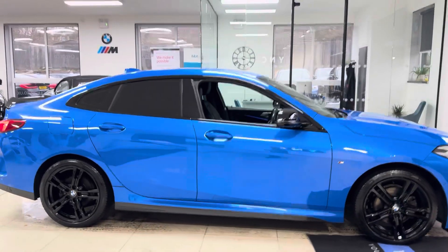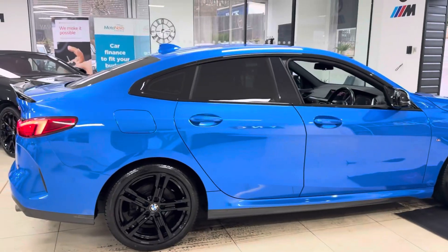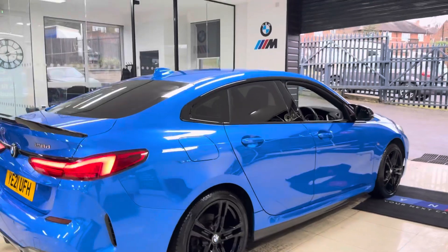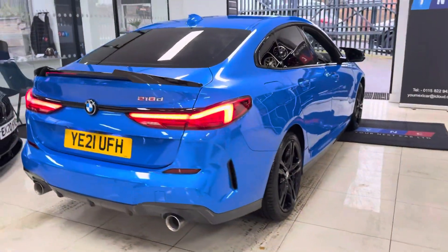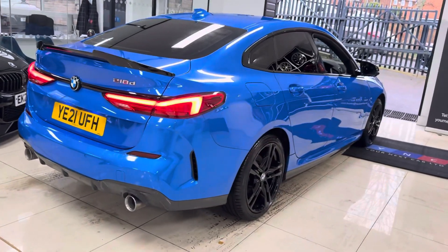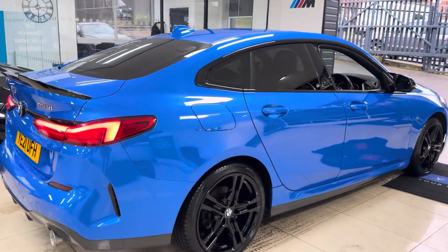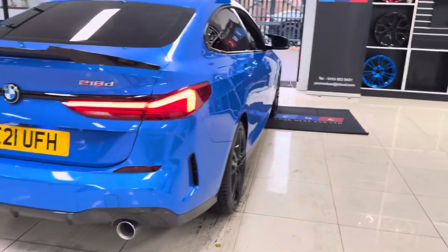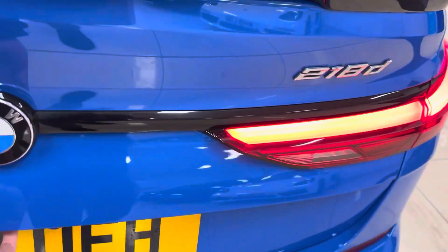Other than that, this is exactly how the car comes from BMW in the M Sport trim — a very attractive, good-looking car. You can see why they've added it to the range, considering the amount of competition that now offer a saloon or Grand Coupé version of their cars. BMW has of course now added it with the 2 Series Grand Coupé, such as this one, and they've done a nice job. This one has got rear privacy glass and really sharp-looking rear lights.